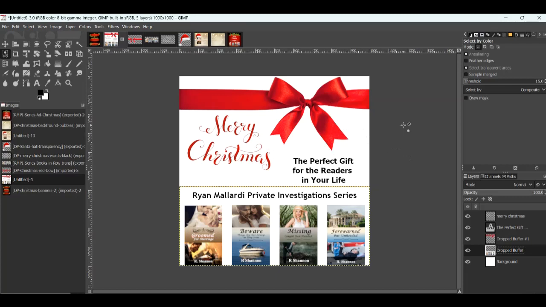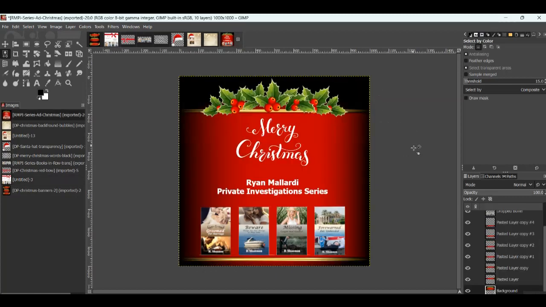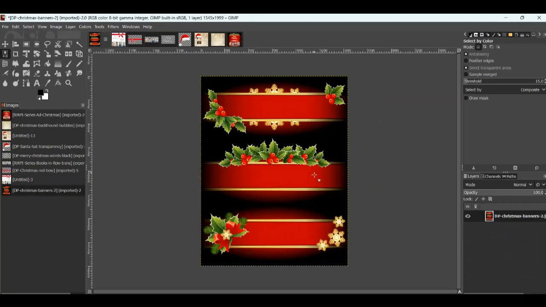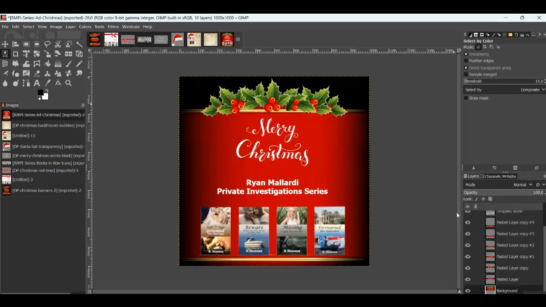Now, let's go to the third one because the third one is a little bit more complicated. The third ad begins with this graphic that I had purchased at another time. This one I had purchased to make banners for a different type of project. I wanted to use this center one that has the holly and the berries. So let me erase all of this.